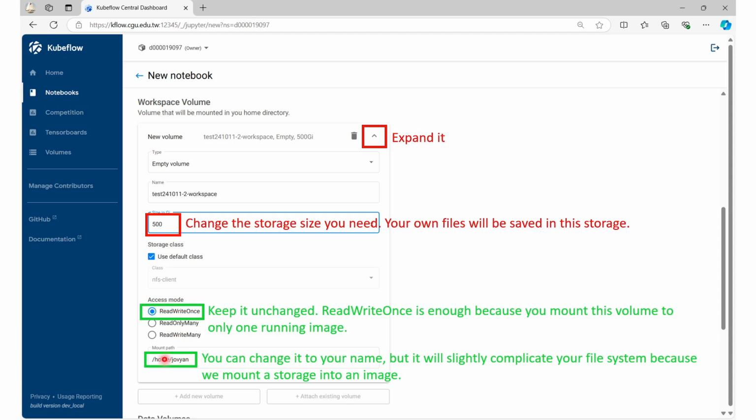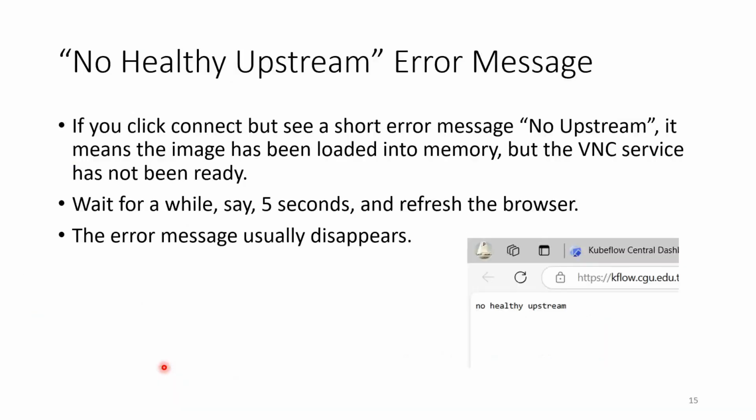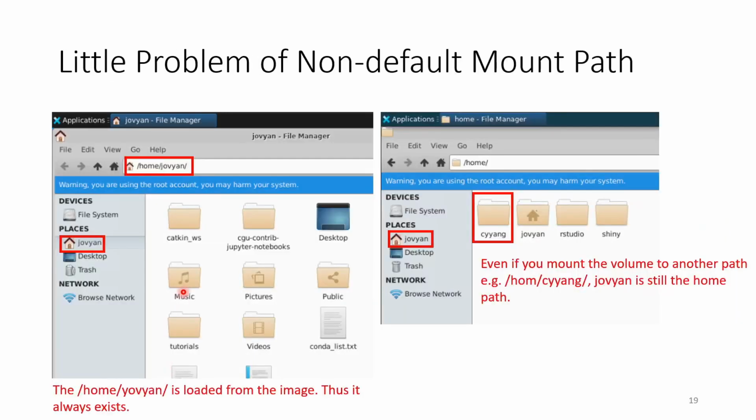I think this is the username from when the folder was created. If you open your file manager, you will see the Chih-Yuan folder here. That is the default path to your Valen.